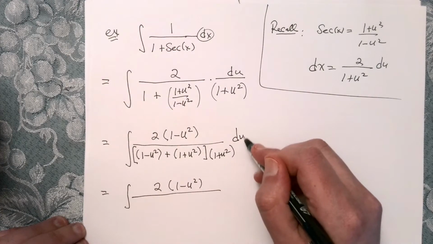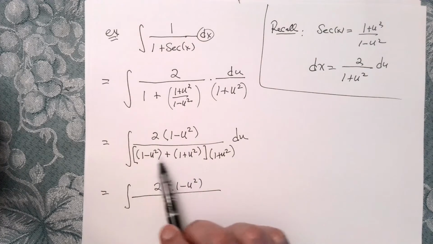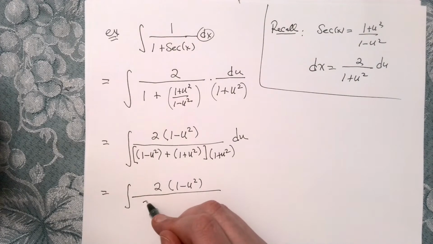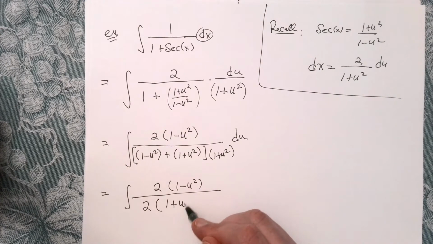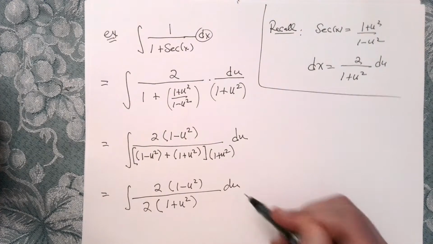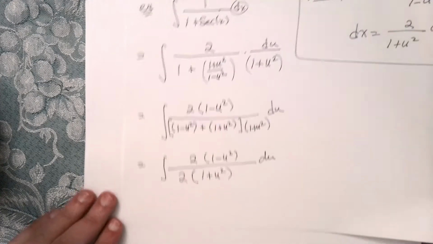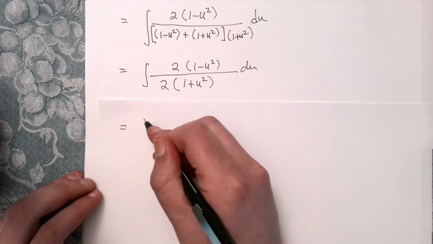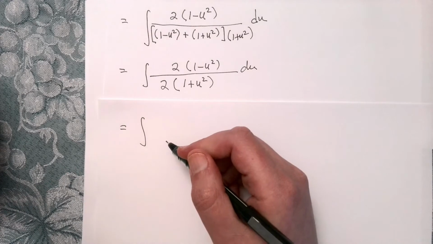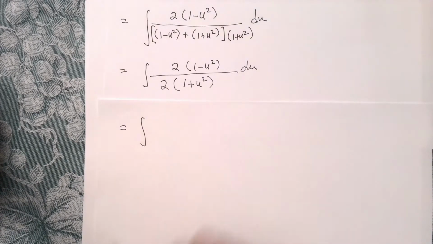And of course, don't forget your du. And so let's see what we have here. So here it looks like the u squares are going to cancel. I've got 1 plus 1, which is 2. That seems nice. And so I've got this 1 plus u squared business downstairs. So the 2's are going to cancel. And it looks like I have a rational function that I'm trying to integrate where both the top and the bottom have the same degree. So that seems pretty good. We can go ahead and do long division.